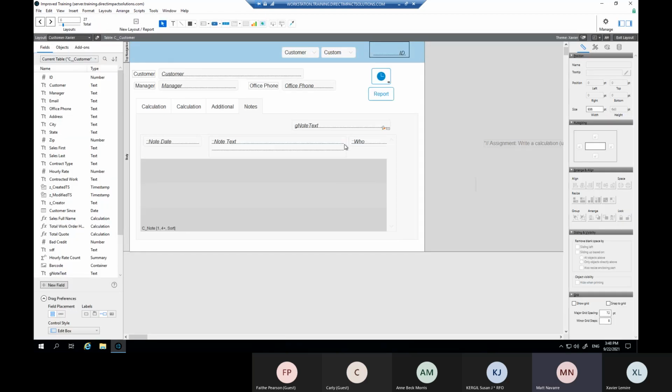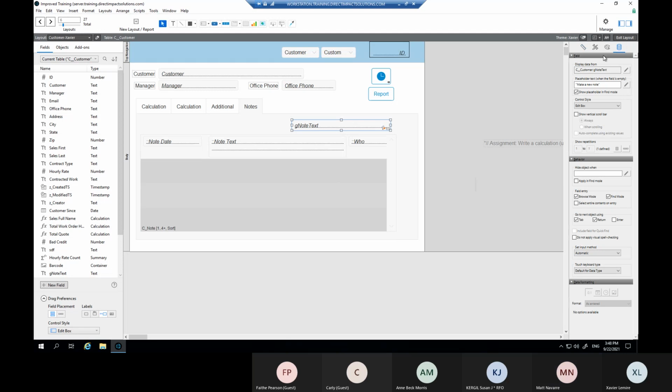Click once on the note text field, and we're going to see all the things that we want to look at in the same area. Okay. Over in the top right, on that panel, click over to the Data tab. You see a little piece of text in there that says Make a New Note. That is the placeholder text that goes into the field only when it's empty. Click once on the Note text field inside your portal.